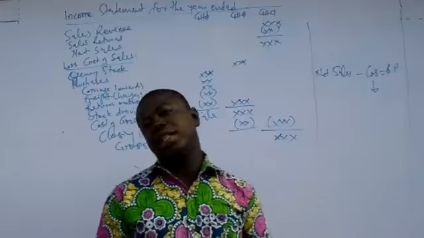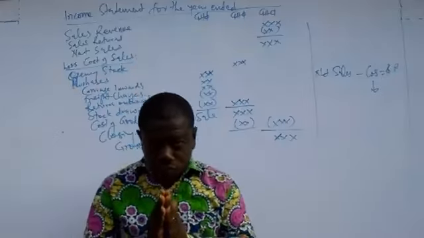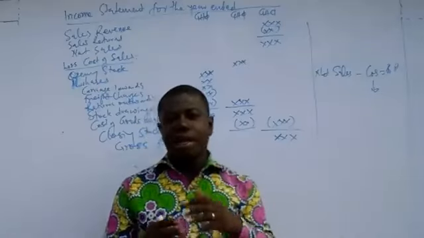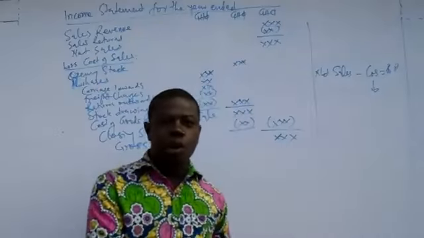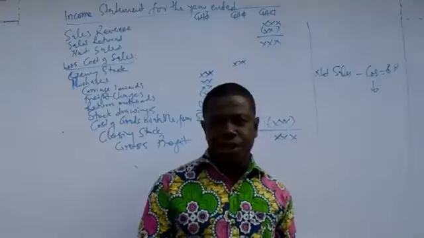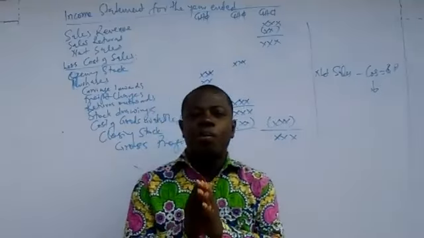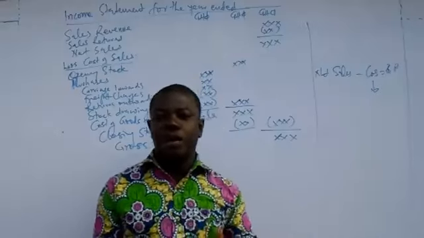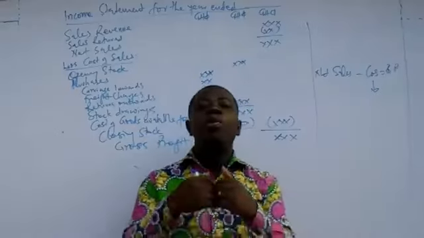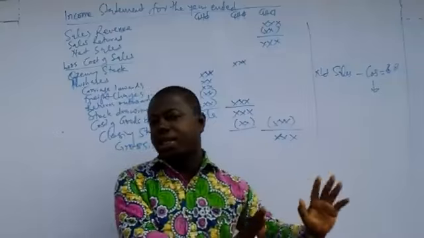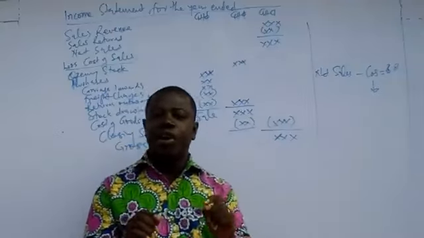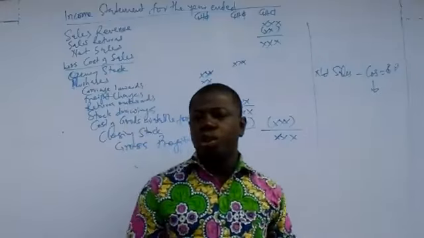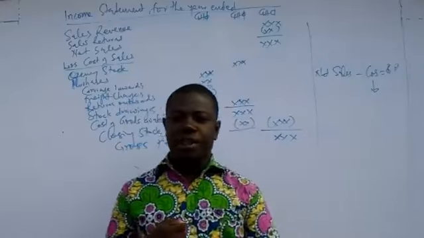Now let's take note that wages is a direct expense, but salaries are indirect. And so what happens is that for the profit and loss account, we are going to only take out indirect expenses. Now when wages are combined with salaries, all of them become indirect, because we cannot take out the direct components from the indirect. But when wages is made to stand alone, that means they are trying to let us understand that that is a direct expense, and direct expenses do not go to the indirect expenses column.